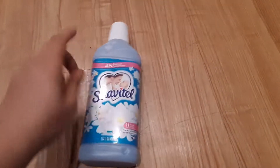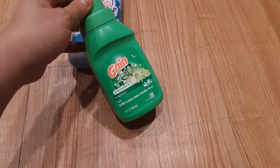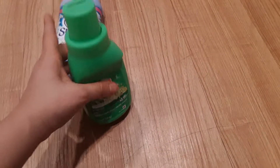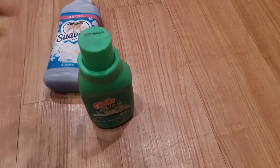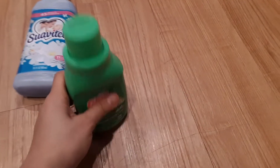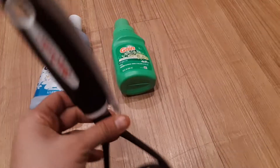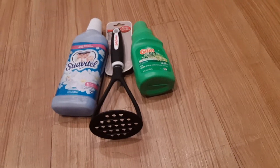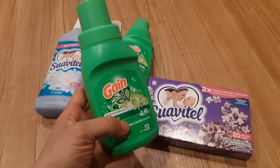The first things are going to be for the house — this is like a household Christmas-type video. I got the softener, this smells so good. I also picked up some Gain detergent, and I reuse the bottles — I have the big container but who wants to carry the huge detergent down to the laundry? So this is easy for me. I also bought dryer sheets which smell so good — another Gain one.